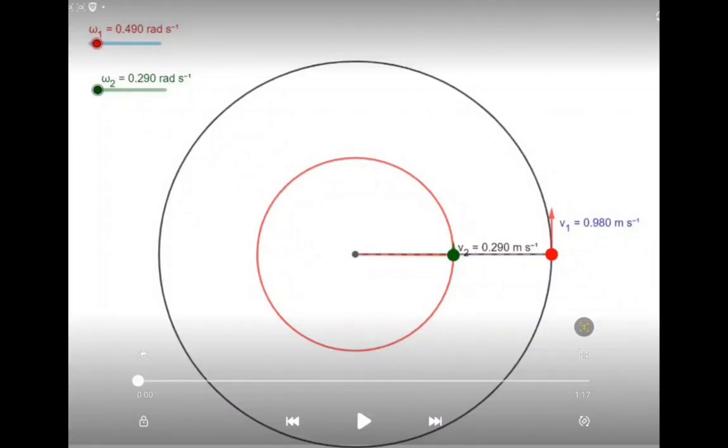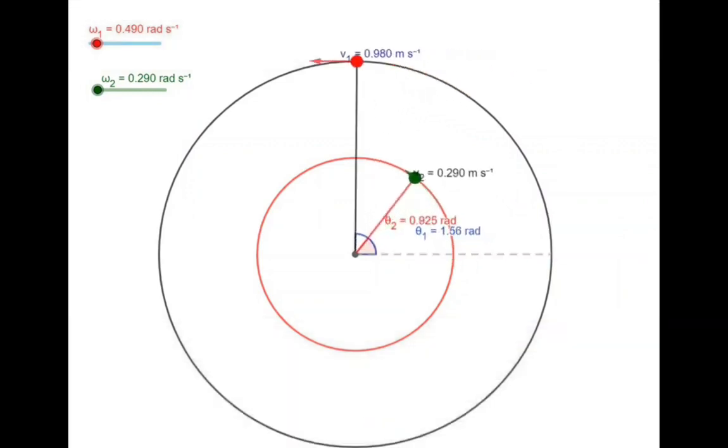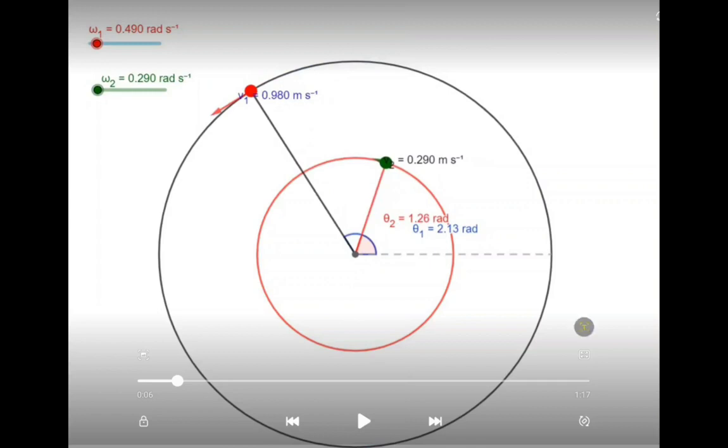Now in this model we have two particles. The green one and the red one are rotating on a disc with different positions. One of the particles, the red one, is on the rim, and the other one is at a distance r from the center of the disc. If we provide different angular positions for these two particles, let's see what's going to happen. Both particles will move with different tangential velocities and different angles, as we can see here.